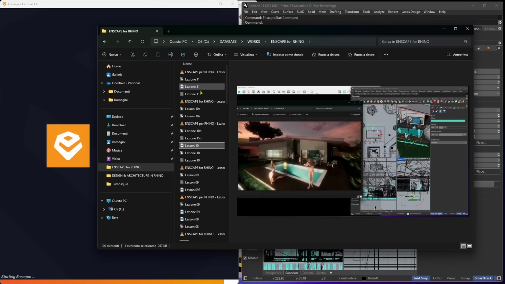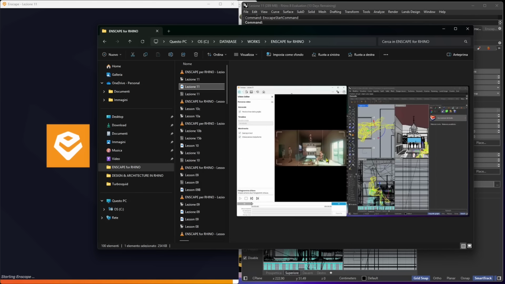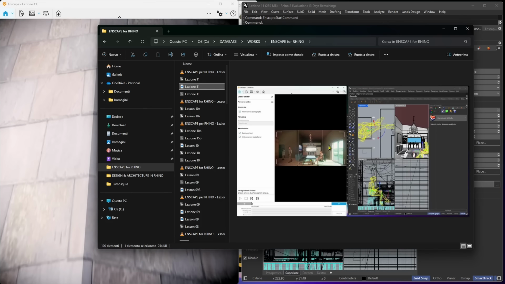In this video, we're gonna do an interior, and also we're gonna explore some features about animation in ENSCAPE, which is really easy and really fast to do, considering that it will render a lot of frames. It's not gonna be like a top quality animation, but good enough for presenting a really quick project. And you need to be careful on a few things if you don't want flickering and other issues while animating.